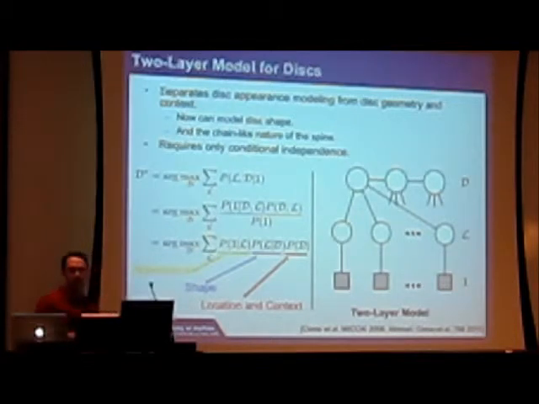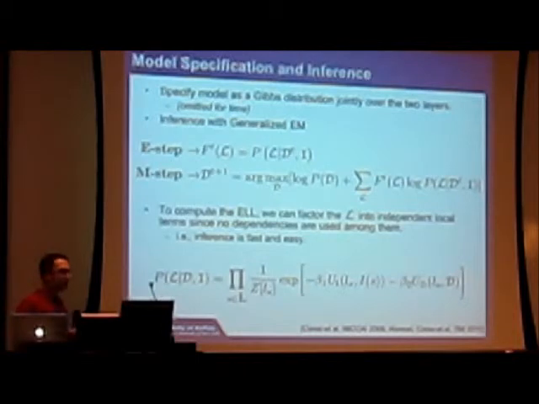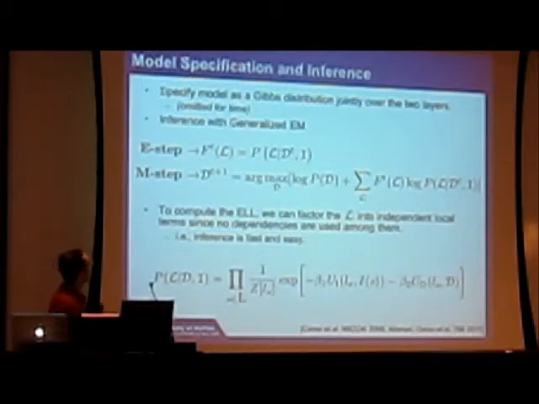Incorporate that. And then you can also have your location and context. So you can have the general rotation of the spine should follow an angle, and they should be roughly equivalently spaced apart, and so on. There's no time to go through the rigorous math of the Gibbs distribution that specifies that 2-layer model. But ultimately, we need to solve it with an EM algorithm because of the missing data at that L level.